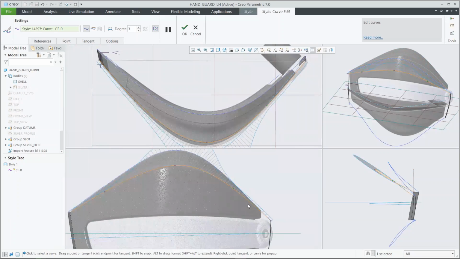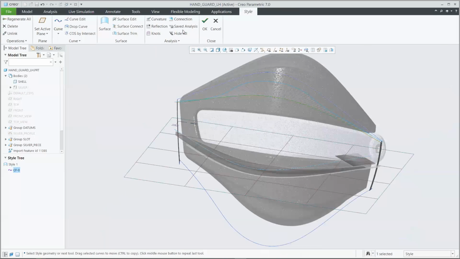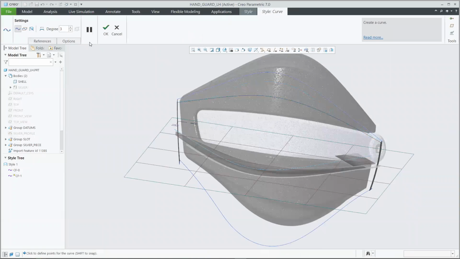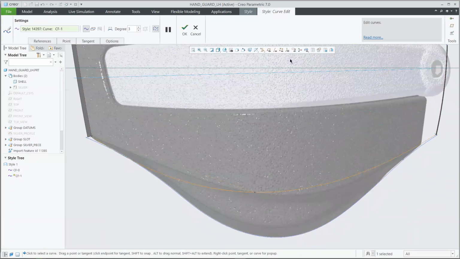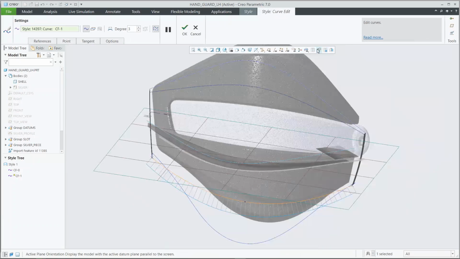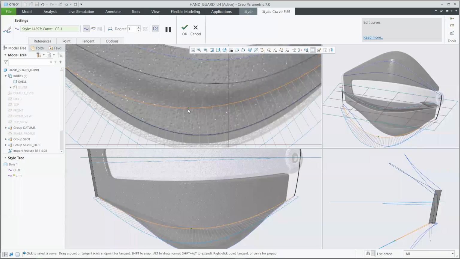And really, as we're going through each of these views here, just making sure that that curve is aligning well with those 2D sketches that I started with. Going to add in points as you see fit, and also have that curvature in view to make sure everything's transitioning well. All right, so let's go ahead and do the same sort of thing down here at the bottom. And what you'll notice is that I can really lay these curves out as precisely or as loosely as I'd like to, but we're able to define the level of detail as we move along here. Now, again, we even have curvature analysis available, or at any point we just switch right back into this multi-view to really get better context into the changes that we're making.